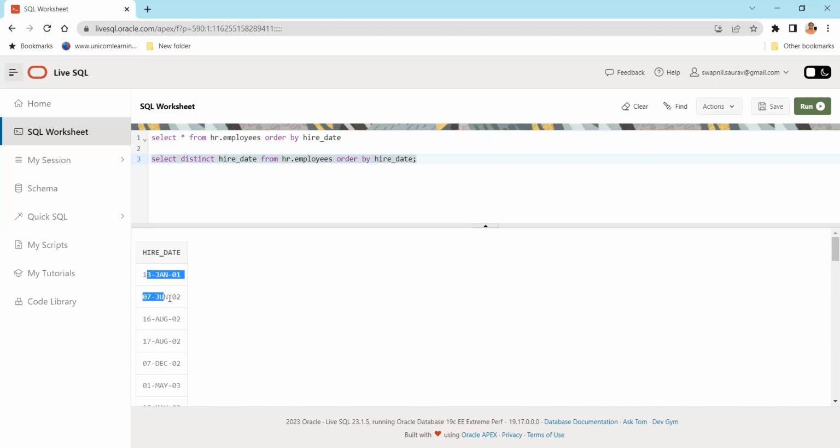Okay. We have also done aliasing, right? Where we combined and we said double quote name or something. So that is aliasing. For example, you don't want hire date to look like hire date. You can say something in double quotes, like date on which employee was hired, let's say. Whatever you put, that becomes the heading here.